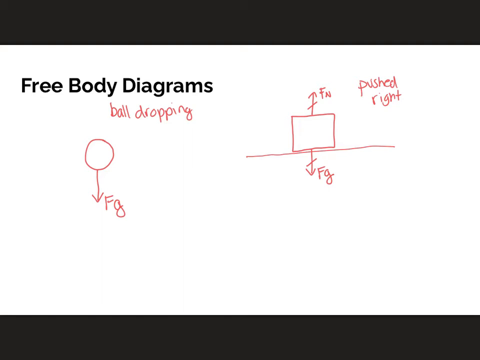Now to show that this is being pushed to the right, I would also have an arrow, and I could just say force applied here. Now maybe I have friction the opposite direction, and I'll get to that later if I had force of friction. And I would also note that these are not equal. I think free body diagrams are really something that is all about practice. So looking at different situations and being able to draw that out.